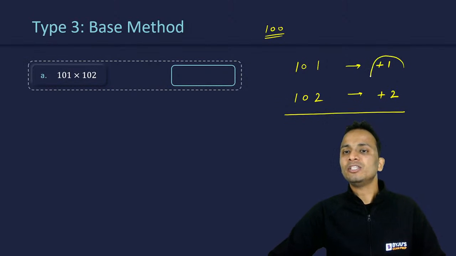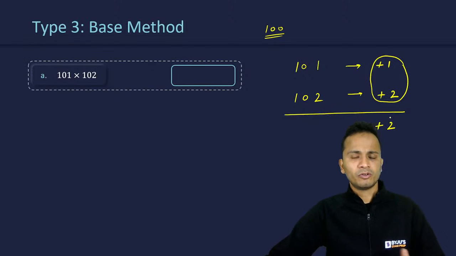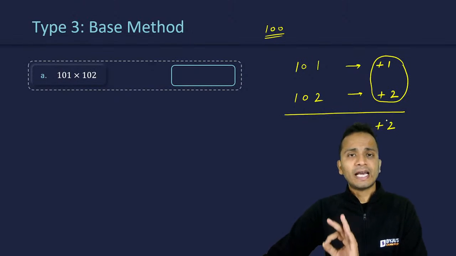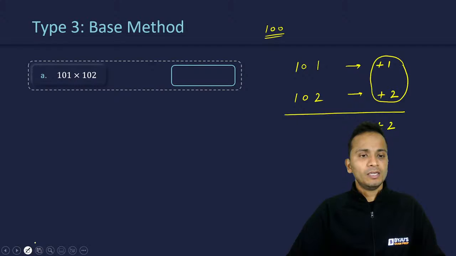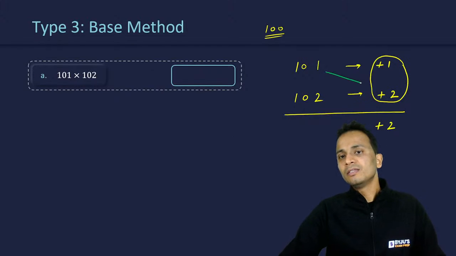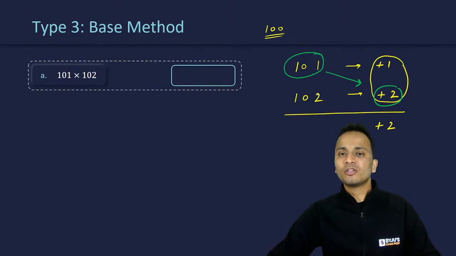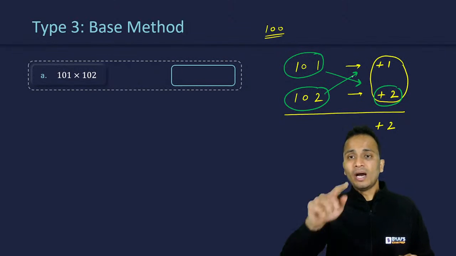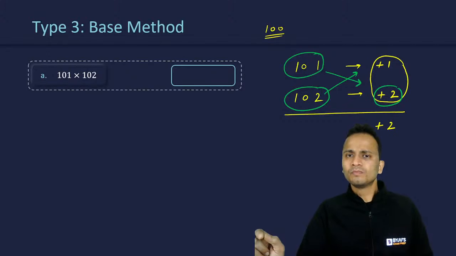Now multiply these two numbers with their respective signs. So plus 1 into plus 2 will be plus 2. So 1 into 2 will be 2, right? Be careful with the signs. We have to apply signs everywhere. So 1 into 2 is plus 2. Okay. Now next step is to solve 101 plus 2. Add 2 to 101 or add 1 to 102. Both will give you the same result. Okay. So we have to do the addition. This cross that I have applied, we have to add it. Either 101 plus 2 or 102 plus 1. Alright. Both will give you the same result.